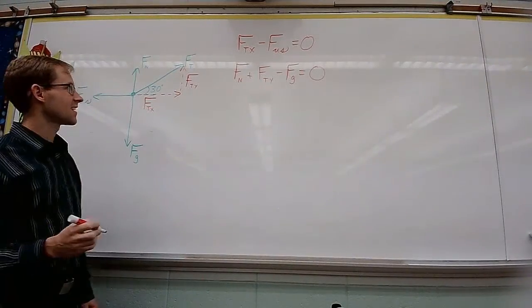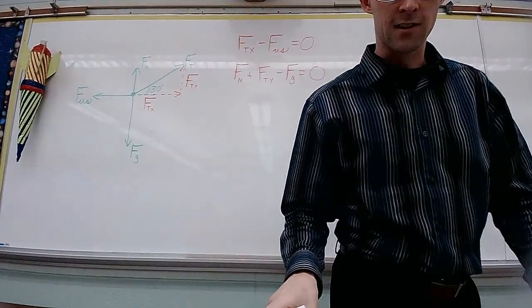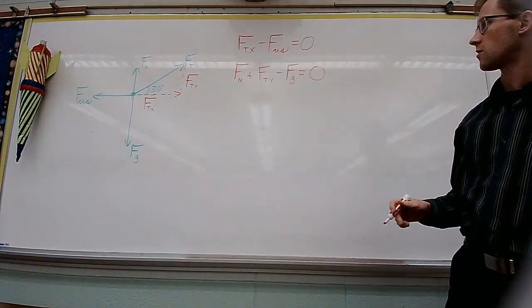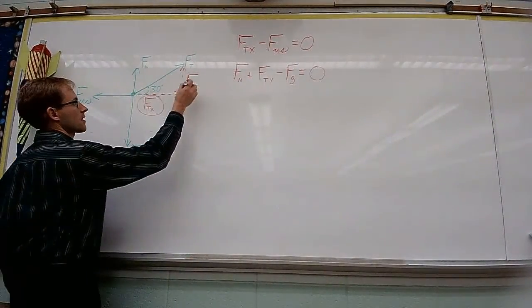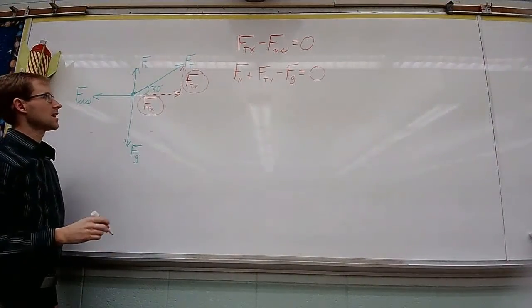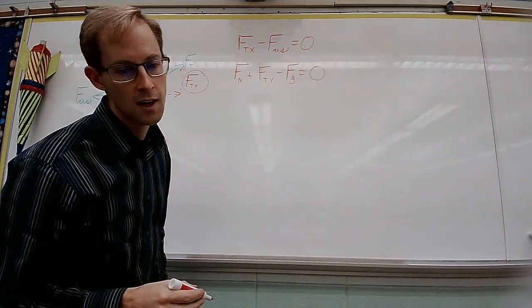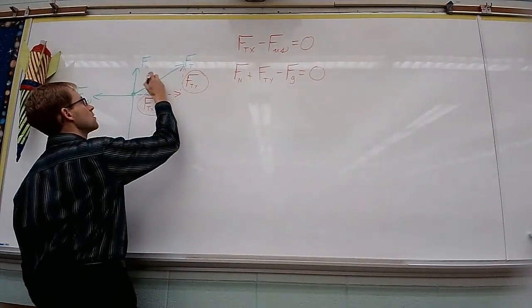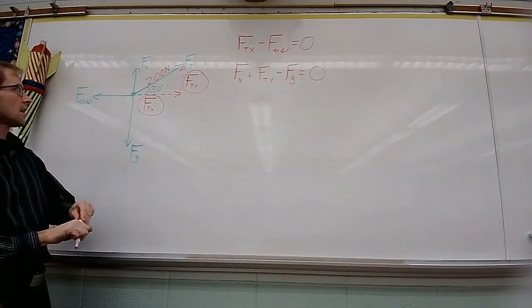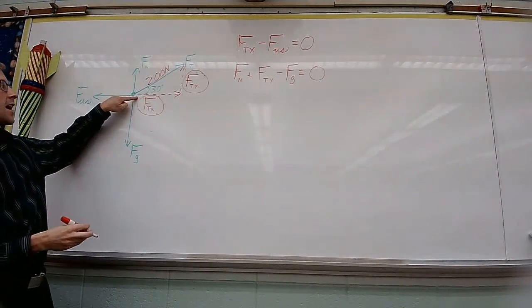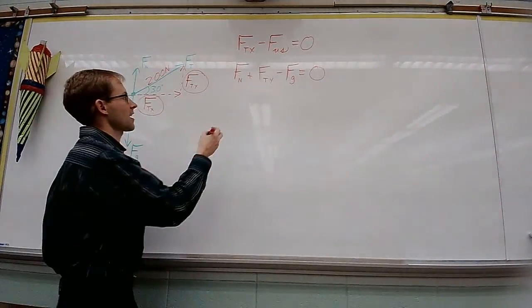Okay. So then the next part, letter C, says determine the x and y components of the tension force. So now I'm looking for that and that. And I can figure those out because it tells me exactly what the tension force is. The tension force is 200 newtons. So that's my hypotenuse. Now if I'm looking for the adjacent side, FTX, is that cosine or sine? Cosine. Cosine, exactly.